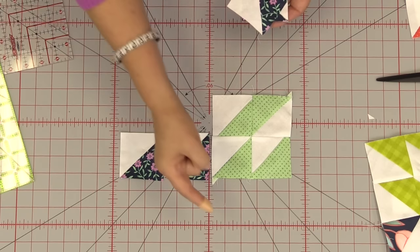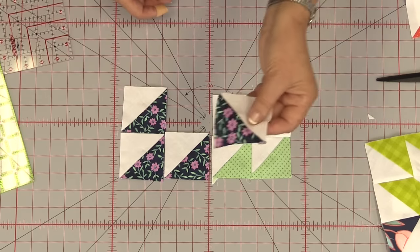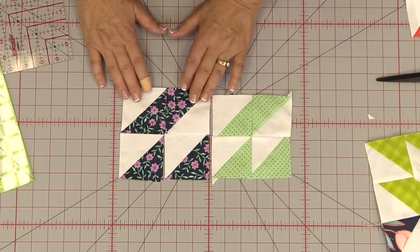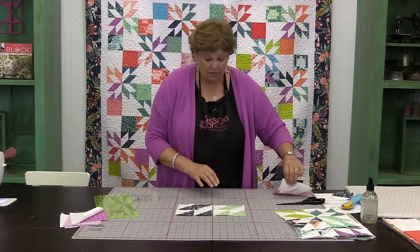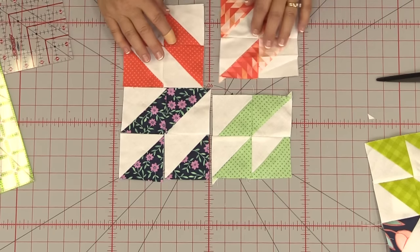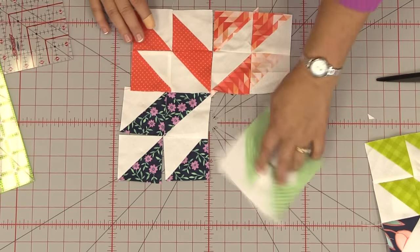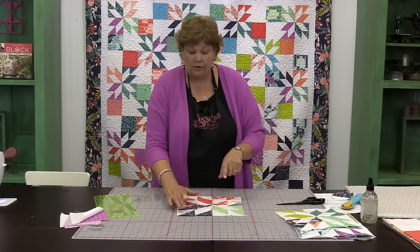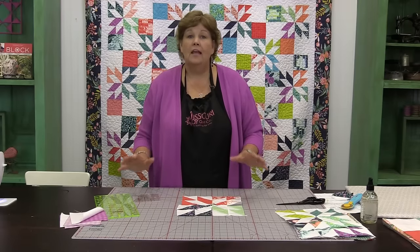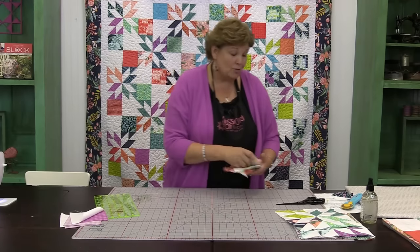So see here, we have 2 that are going, the color is going up to the left like this, and then this guy over here in this corner comes down. So just watch that really carefully because this is what makes the pattern all come together. So then you're going to make your star, you're going to have them all sewn together, and you're going to have your opposite star. Remember, you rotate it around just like this and just like this. There we go. I thought that looked a little weird. All right, so now we have this secondary star that goes the other direction, and you're going to need 12 of those. So let me show you how this goes together, because this is so, so cool.